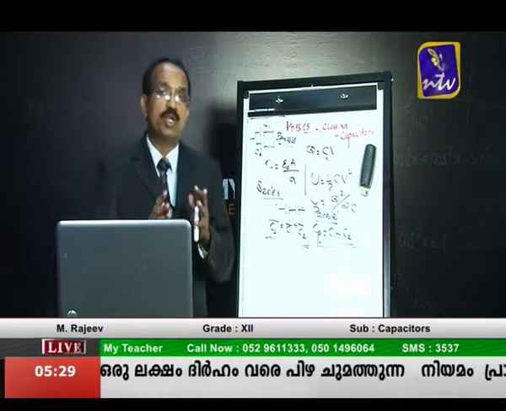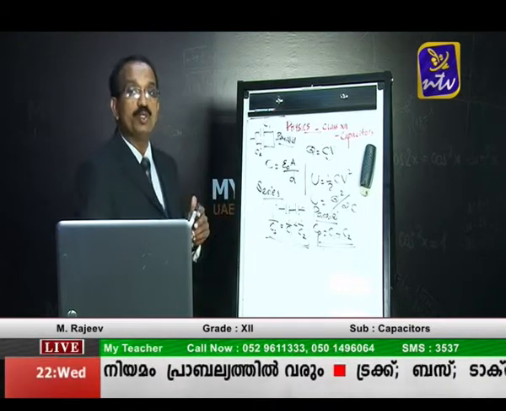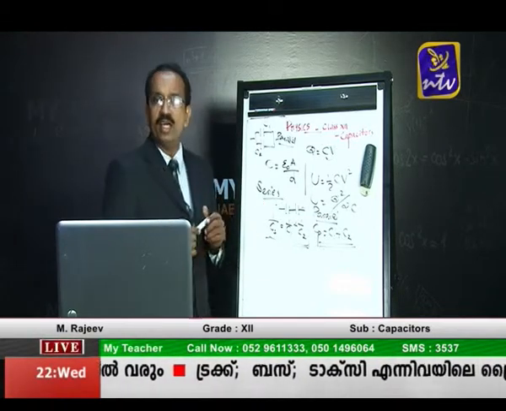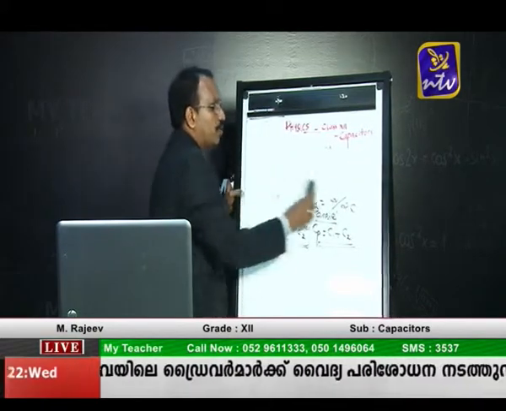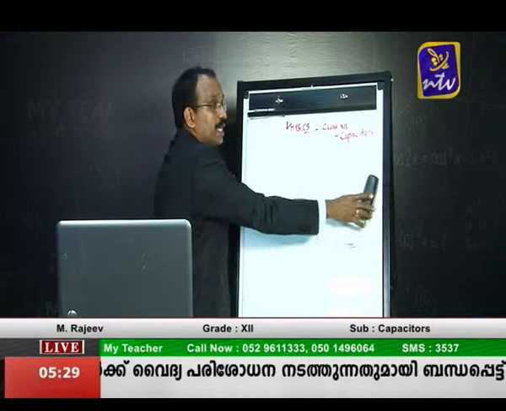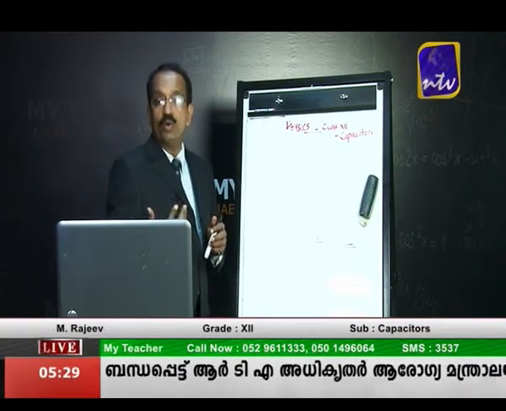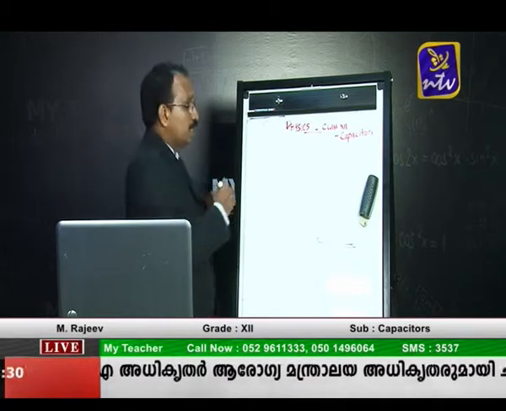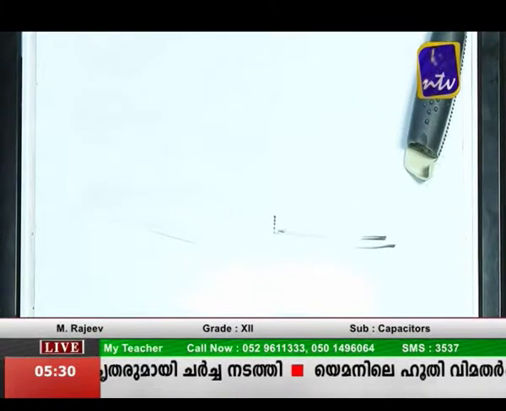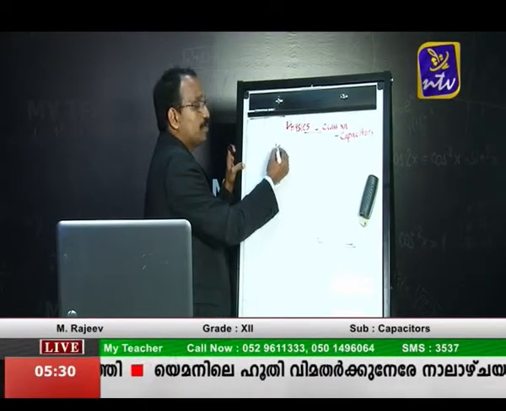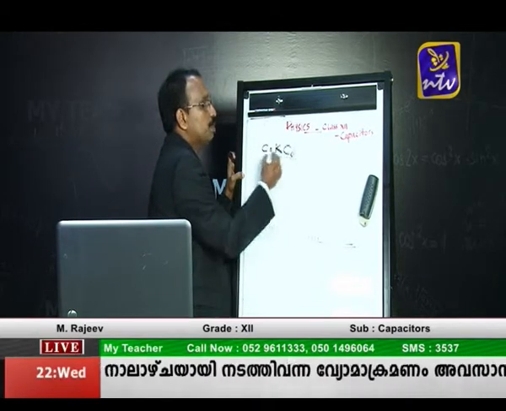Now, with this note about the capacitors and the introduction of the dielectric slab, one more point I want to tell you is, when a dielectric slab is completely filled inside the capacitor, the capacitance will always increase. How many times? There is a constant called the dielectric constant. For example, oil may have some dielectric constant. If K is the dielectric constant of a substance, the capacitance will always be K times the original.